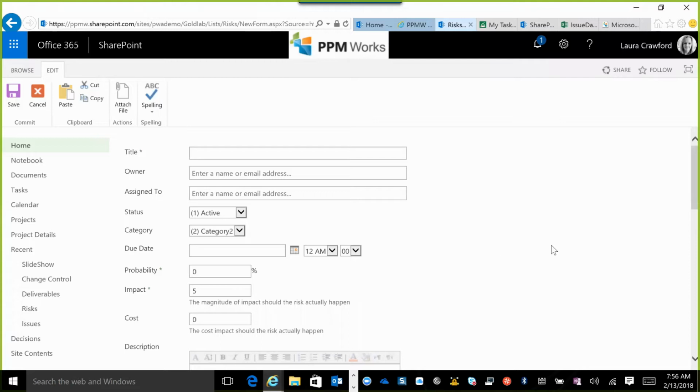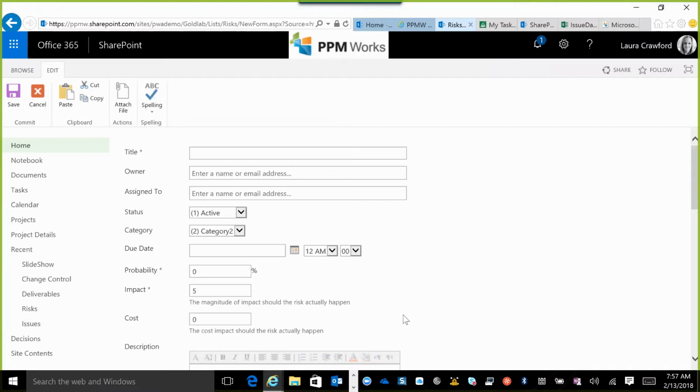Another thing I want to point out for those of you that are familiar with SharePoint lists and comfortable with editing: I always jokingly say this, raise your right hand, and seriously, raise your right hand, and repeat after me. I promise to never, ever delete any of the fields on this list. The issue and the risk lists have these default fields here.